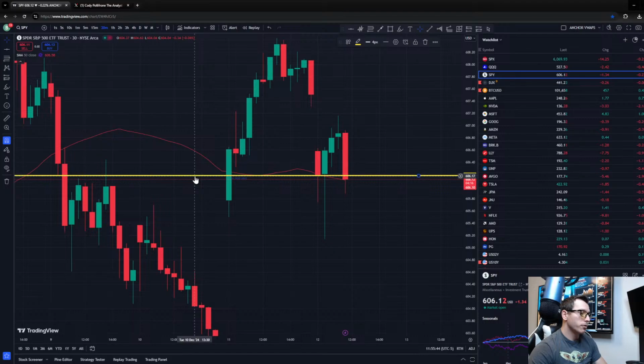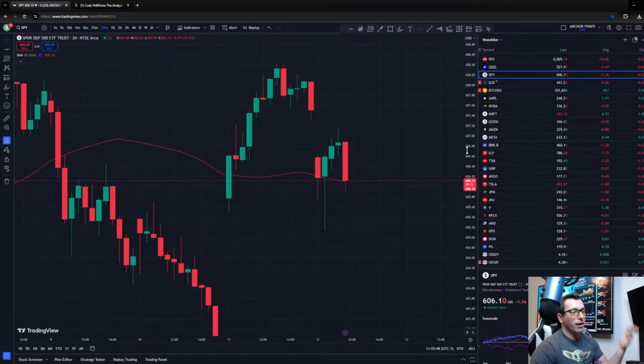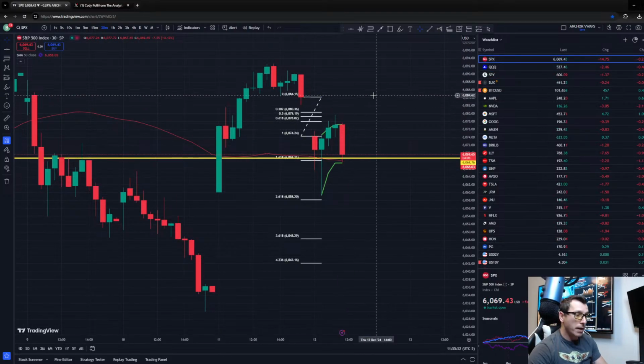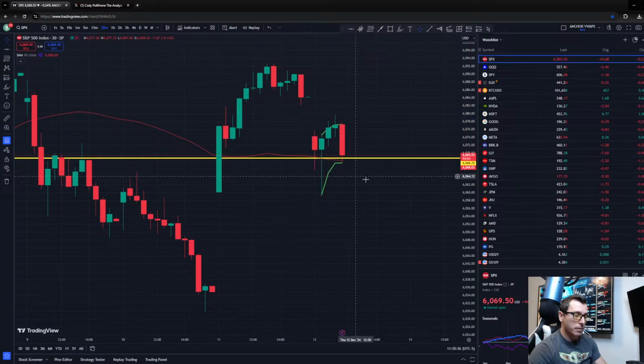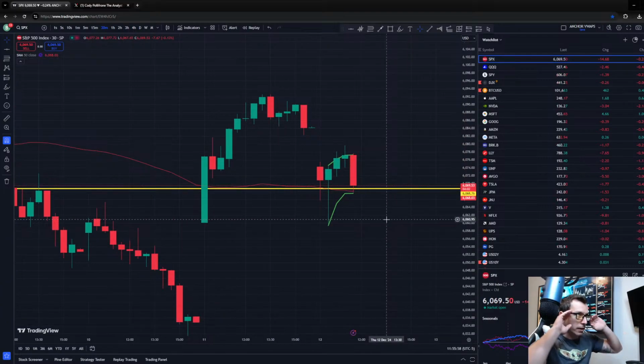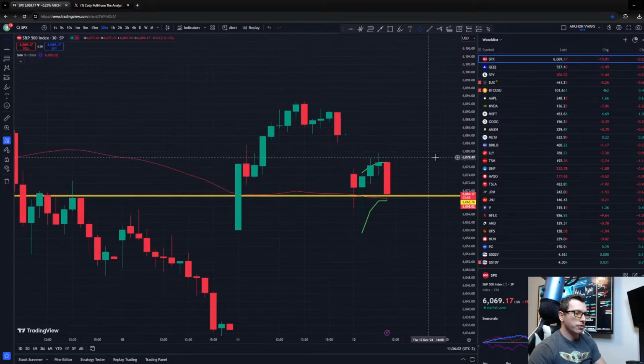There's a couple ways. We'll just start like this. These are the gap down targets. Again, we had a gap down today. The first thing we always do when we have a gap down or a gap up is look at the gap strategy. So for a second, don't worry about the 50 SMA. Just look at the overnight gap.